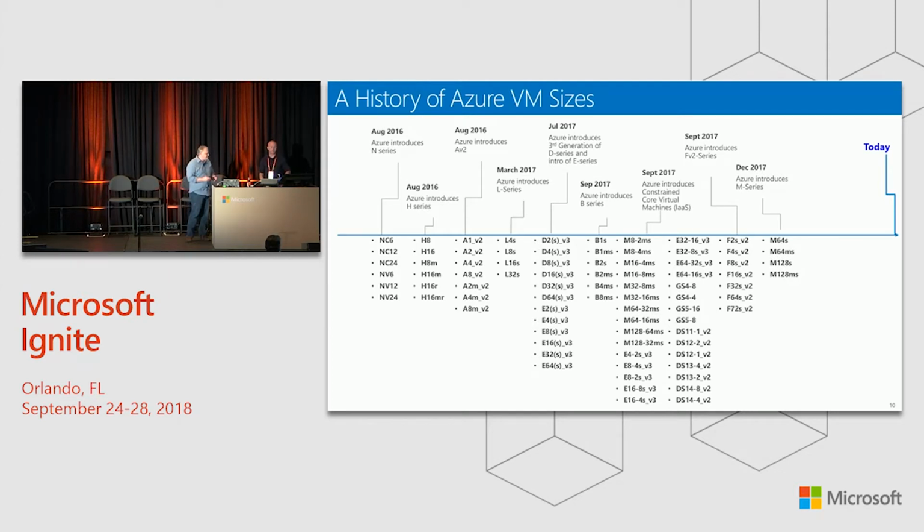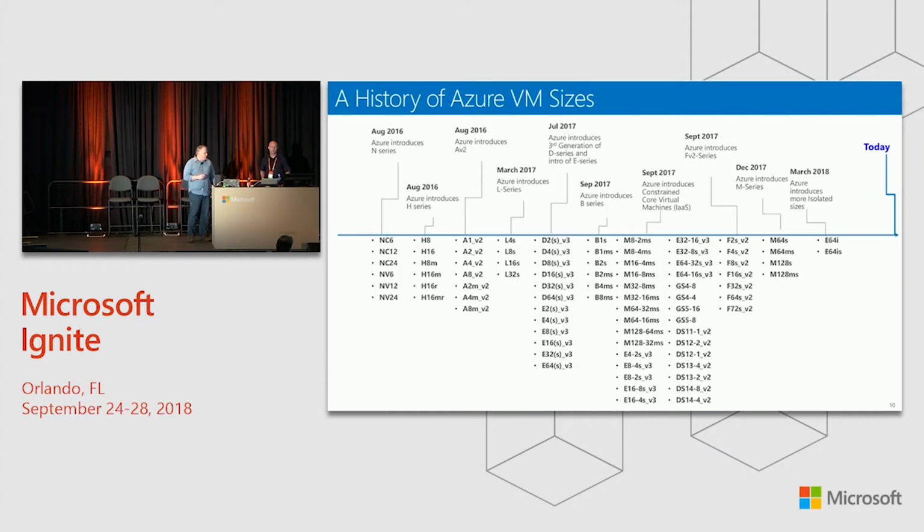Then the successor to Godzilla, the Mecha Godzilla, our M series, came out. This actually put Godzilla to shame in that it moved up from a half terabyte of memory to up to 4 terabytes of memory, 128 vCPUs. This, again, is a system that's really used for those in-memory types of databases. S4HANA, SQL Hekaton really leverage that M series quite well.